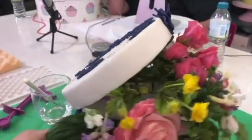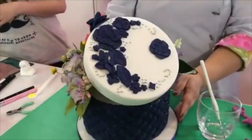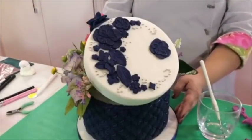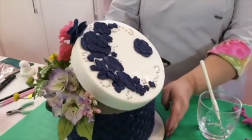What do we think of that, everybody? That is brilliant, isn't it? Look at that, absolutely beautiful. Fantastic, well done. So effective, and it's very quick. And that's just your own design. You've not had to buy a special mat for that. You don't buy anything.